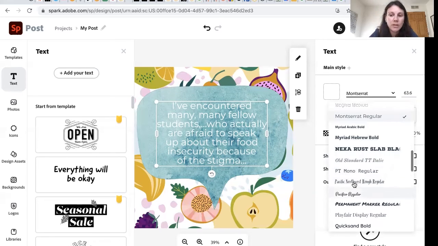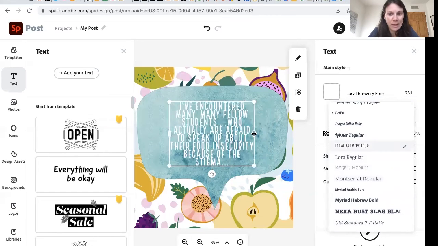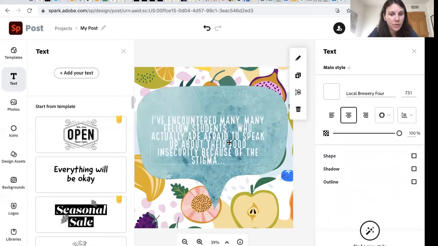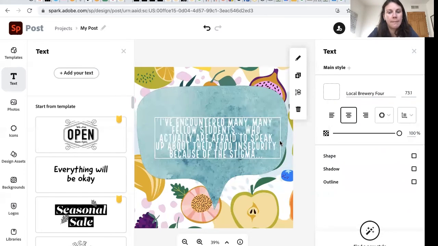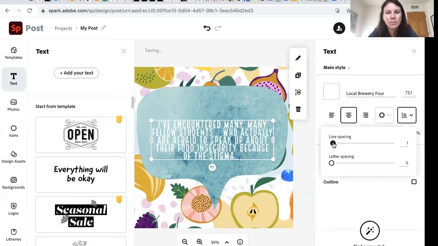So I do want to be honest and say that part of this is a bit of a testing process. So you've got your text and you're going to have to play a little bit with the fonts, but fortunately it's very easy to do this. So I'm going to do that. And I'm going to look at the spacing, and the line spacing feels really tight. So I'm going to open that up a little bit.